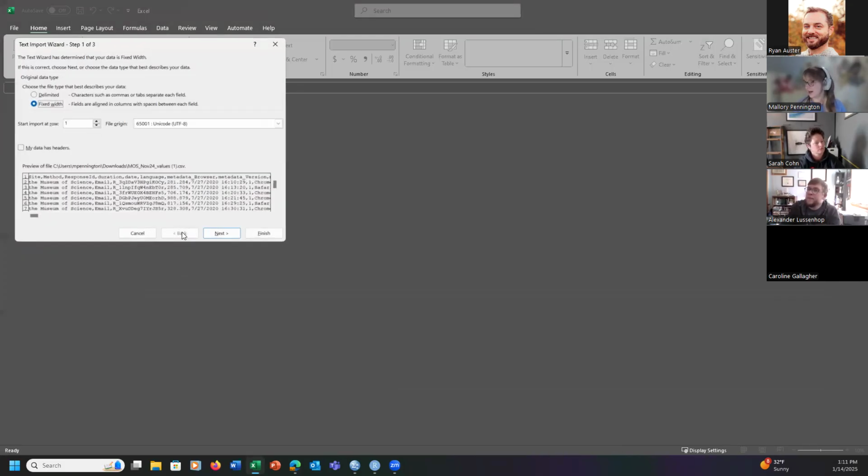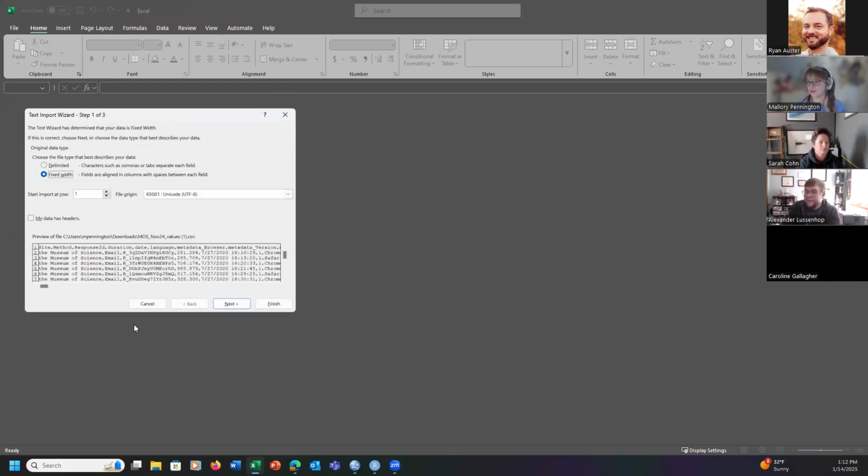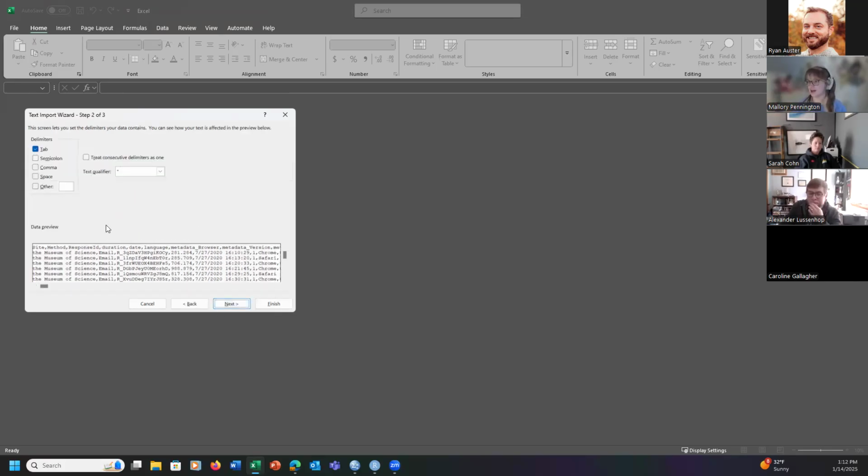When I go to open it, the first thing I get is this wacky text import wizard. I just saw this for the first time today. I don't know why, but if you are getting something like this, it's important to know that this is a delimited file. Delimited means that the thing separating all the important bits of information is a comma. You can see here that it says Museum of Science, comma, email, comma, string of numbers, comma, string of numbers, comma, date, comma, time, etc. That comma is showing me that there's a break before each observation. So I tell it it's delimited, and then I make sure to tell it that it's delimited by commas. And now you can see it's split out into discrete variables.